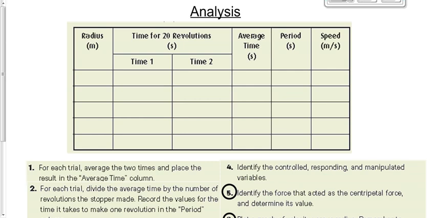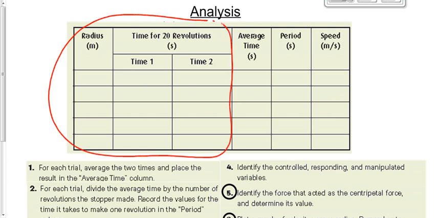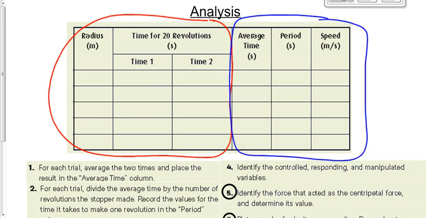This is analysis. Now, the reality is these first three columns are actually just your data table copied over. You don't technically need to include those here with analysis because they need to be included with data separate from the last three columns. But I usually end up including them again under analysis. If you don't, that's okay. But I do need to see these three columns for sure under analysis.